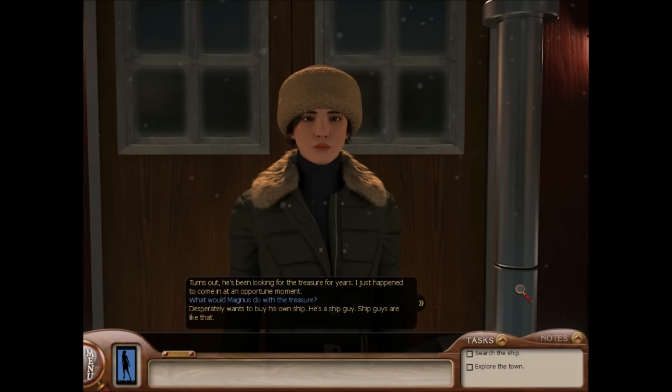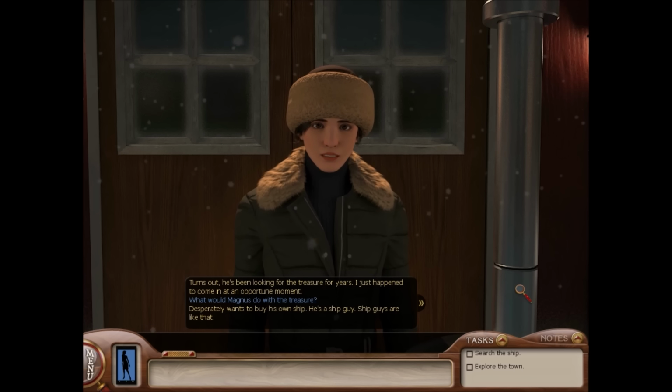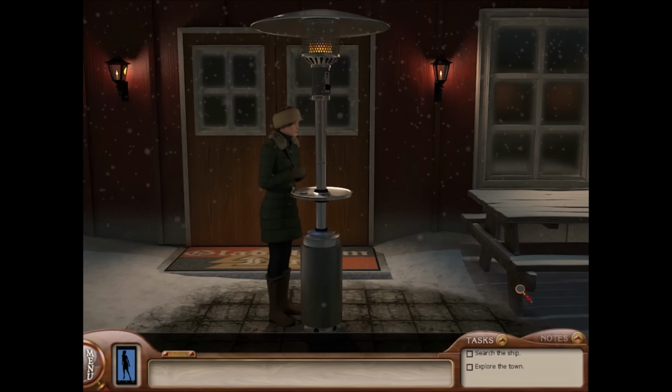What would Magnus do with the treasure? Desperately wants to buy his own ship. He's a ship guy. Ship guys are like that. So the ship he helped rebuild isn't his? We funded it, but it's town property. Bye-bye. Toodles. Okay, so it's technically not your ship then, Dagny.